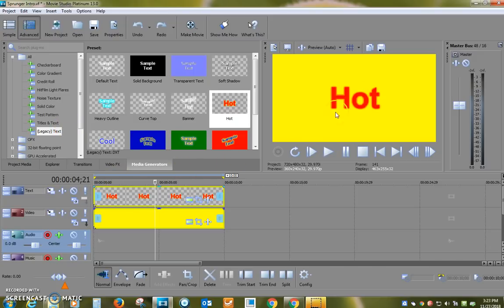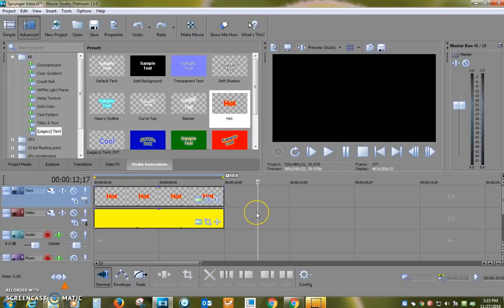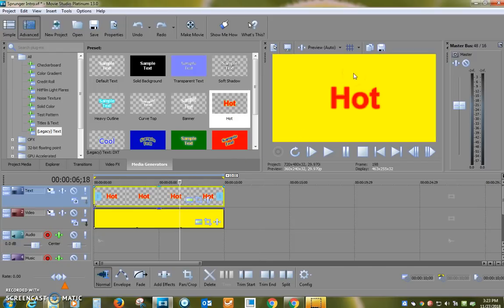The video preview window is showing me a point in time. If I click over here, I'm seeing that point in time, which is nothing. That's why it's black. If I click here, that point in time is this. Master bus is my master volume or audio. It's all the audio in the entire program. So it's not only the audio in this channel, but this channel also combined into that.